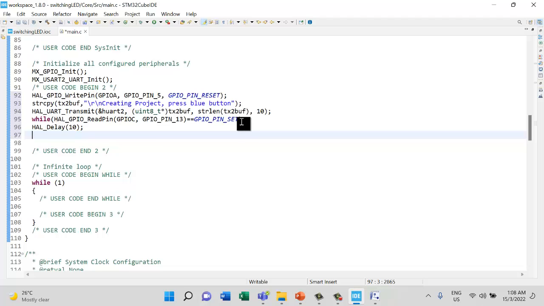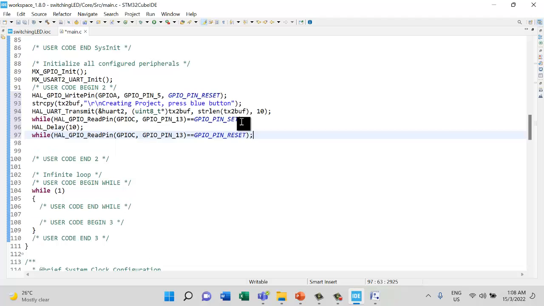Next we wait again while HAL underscore GPIO underscore read, then read from port C pin number 13, is equal to GPIO underscore pin underscore reset.